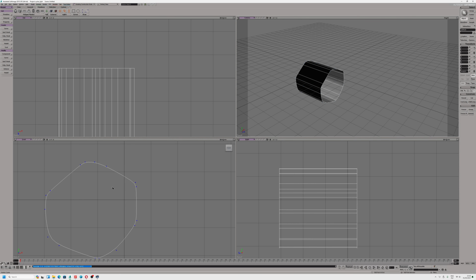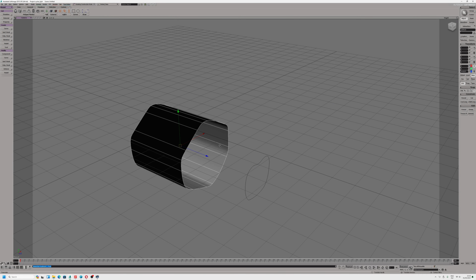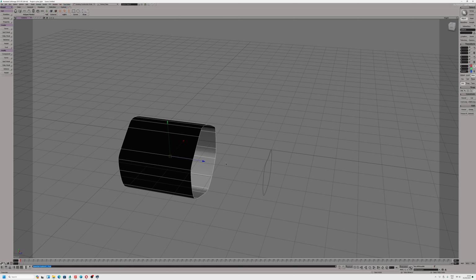Wait a minute. I just have to check something. Okay, it automatically comes in the viewport. Okay, after that I will be able to show you. I like the option extend.